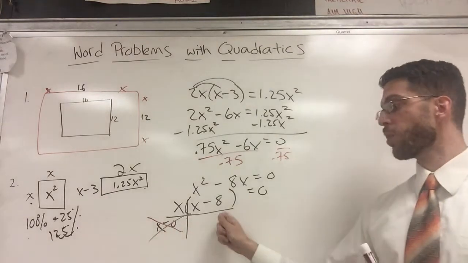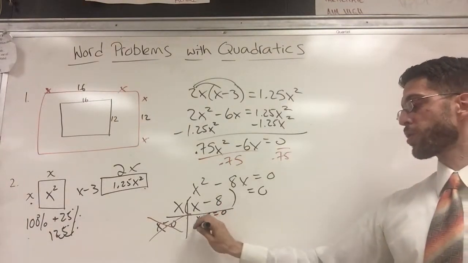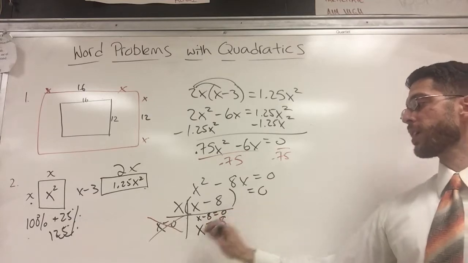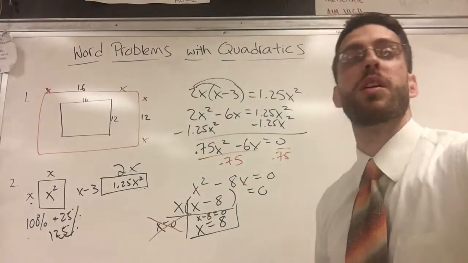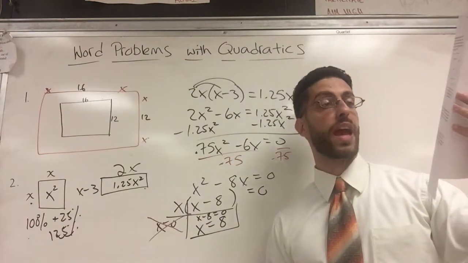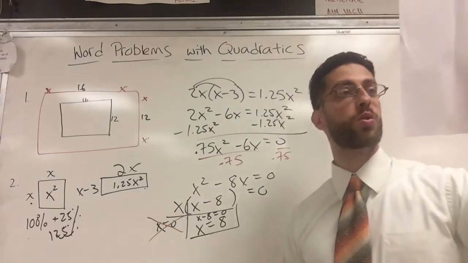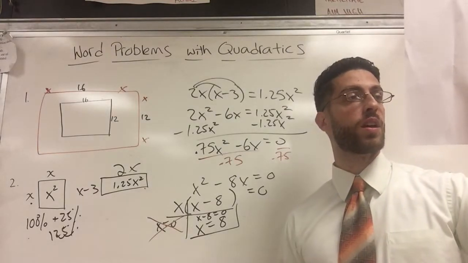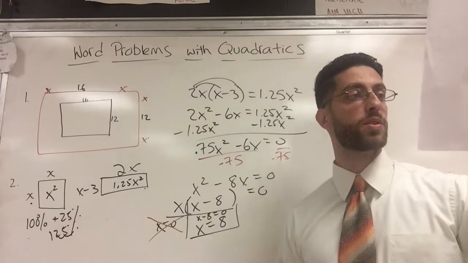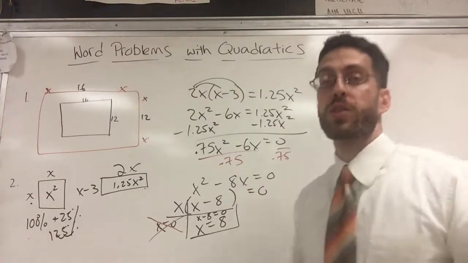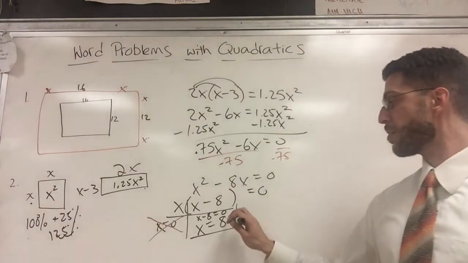And I'm only going to look for my x minus 8 equals 0, my other solution, which if you add 8 to both sides, you get 8. And then you just double check over the units here. So the question says, determine the area in square meters. Okay, so the units were meters. Make sure your units match the original question. The original question talked about meters, so I'm going to keep it in meters. If the original question didn't give you units, then we're assuming it was meters, since they said meters.